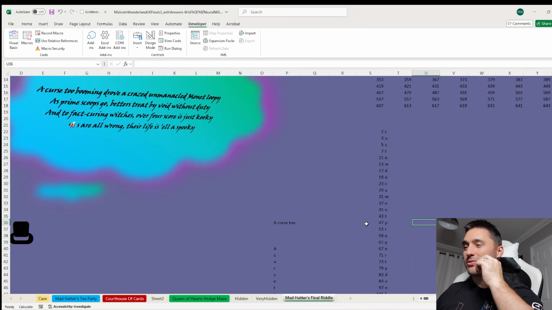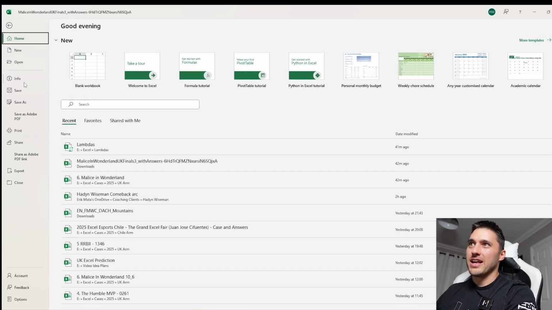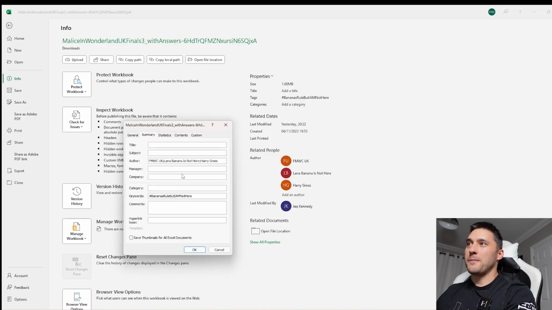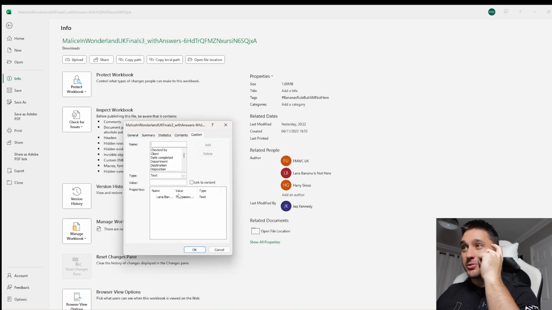And then I saw custom document property. So I was like, okay, custom document properties. And I had to actually Google where to find this because it's somewhere I've never been in Excel before. But if you go to File, Info, you will see a load more places where Lana is not. Bananas rule, but not here. Lana's not here, so on and so on. If you click this properties thing, you can go Advanced Properties to see more properties. Lana is not here. Bananas rule, but I'm not here. Custom, so this has got to be where it is. Custom name, Lana Banana. So I found it, and the password is all caps Bananarama.